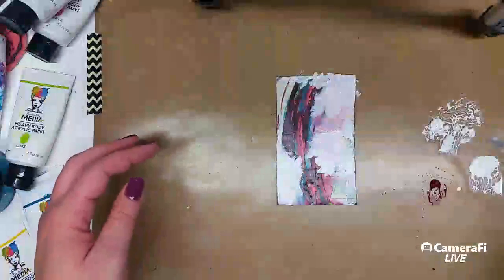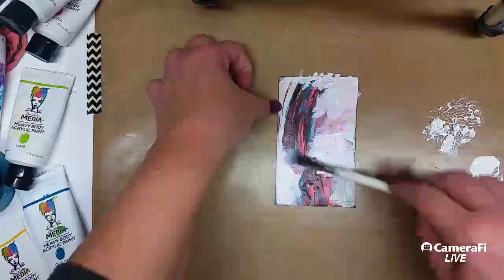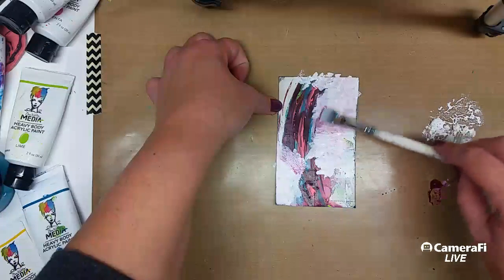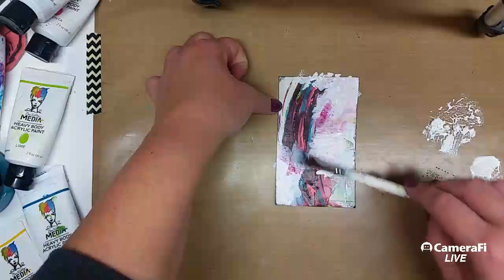Okay, I think I'm happy with the white. Maybe I'll add a little bit. I'm not a good talker and crafter. Let's see here.